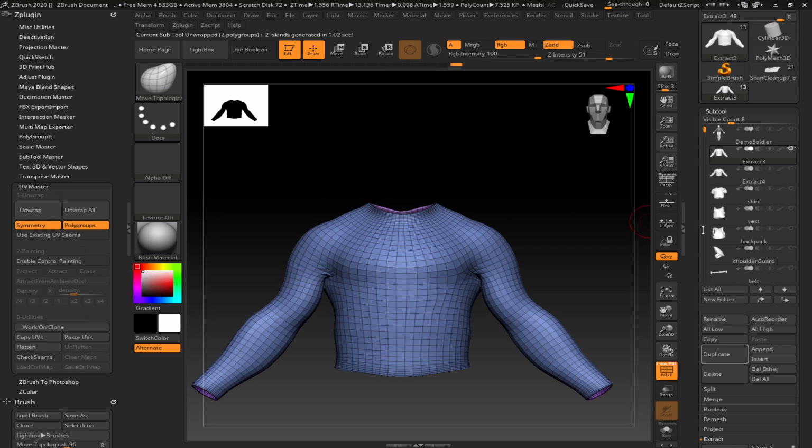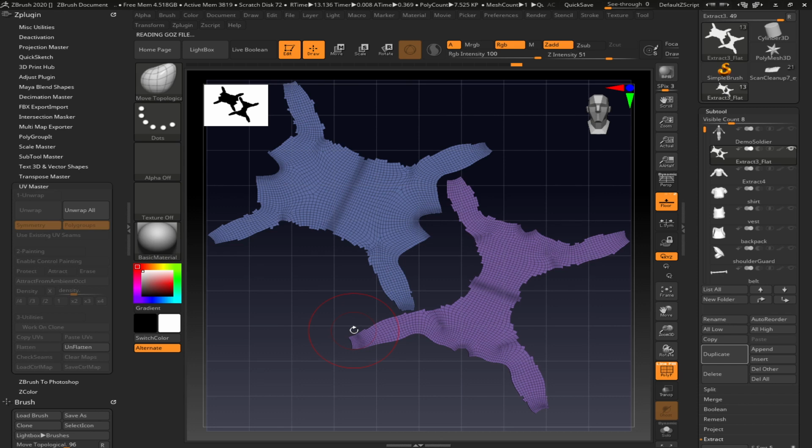Cool. Now we can test this. If it has no subdivisions, by the way, it's easy enough to test. We can click flatten. And there's my sweater. And you can actually kind of see how jagged the edges are, not ideal, but if we want to move around our UVs, we can actually do this in ZBrush, believe it or not.